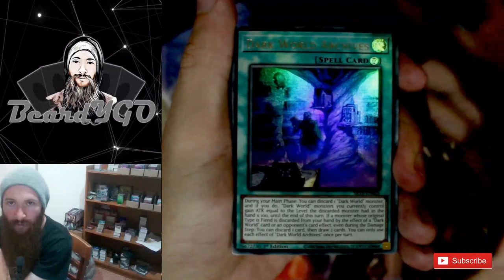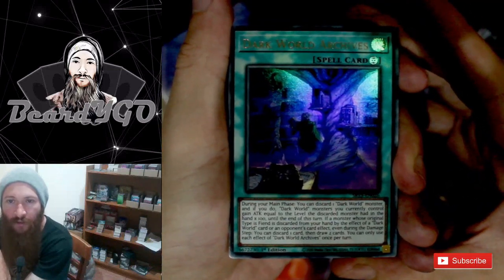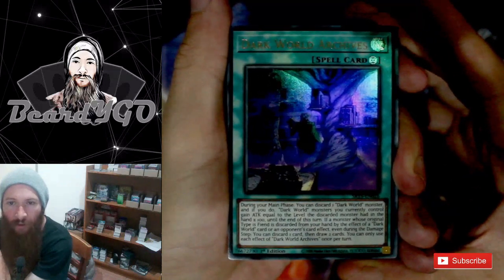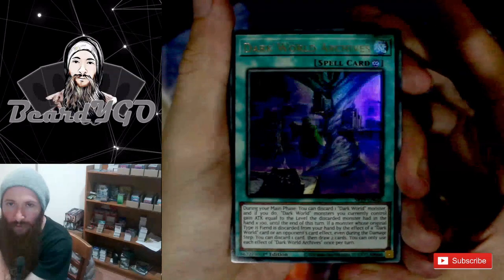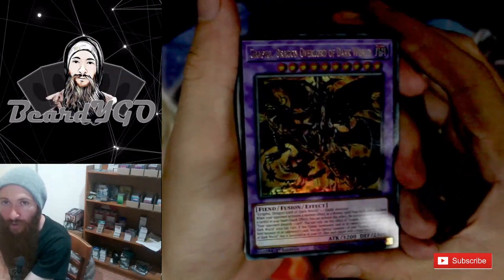So until the end of this turn, if a monster whose original type is Fiend is discarded from your hand by the effect of a Dark World card or an opponent's card effect, even during the damage step, you can discard a card and then draw 2 cards. So yeah, really cool. Next up, we have got the big boy himself.